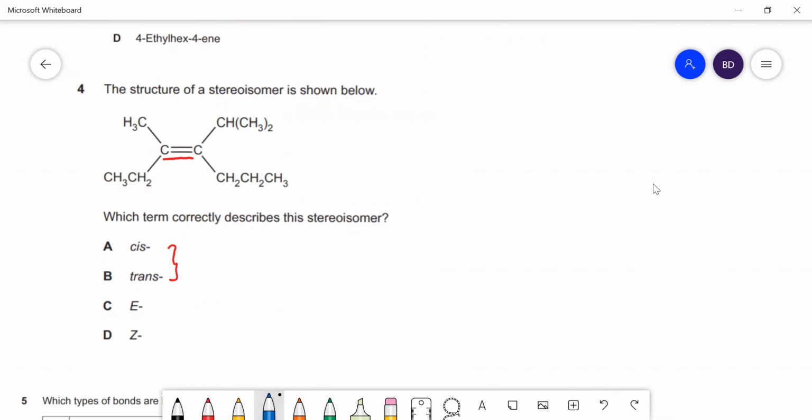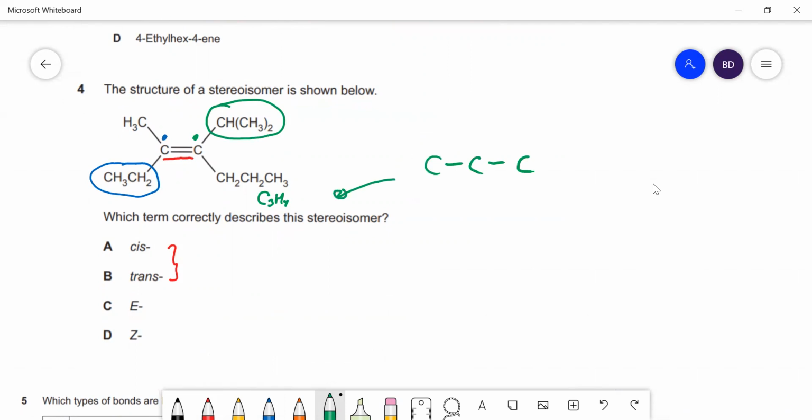All right, let's look at this blue carbon here, the highest priority group. That is the one with the biggest molecular weight, essentially, which is that one there. And this green carbon is more tricky. Which is the highest priority? Because these have both got 3 carbons, they're both C3H7. So which one is the highest priority? Now the rule here, well, it is actually that one, because what you should do is, if I just draw them, that is this one here. And the top one would be like this.